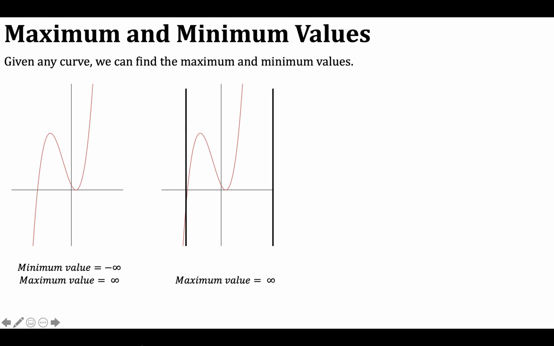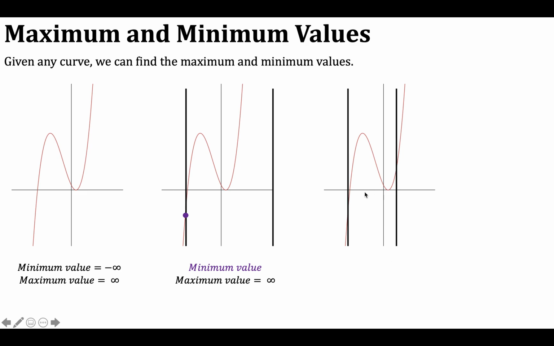However, the minimum value has changed because we said it was negative infinity way down here, but in actual fact that's outwith our bound. So you can see that the minimum value is here. So this point that I've put on, the minimum value will be the y value, the y ordinate of this point. Now, what if I change this further? So I've made the interval even smaller here. And hopefully you can see the minimum value, I've left that the same as the previous one. So it's the y ordinate of this point.